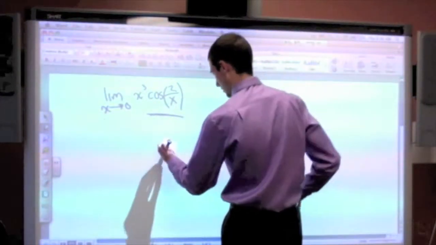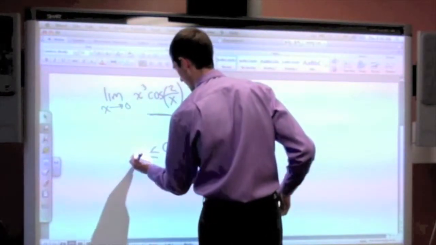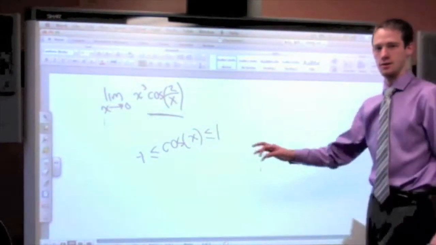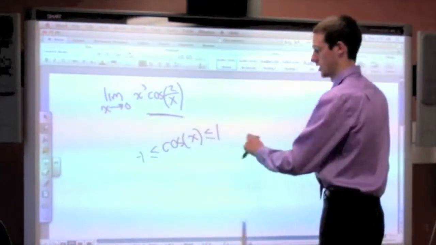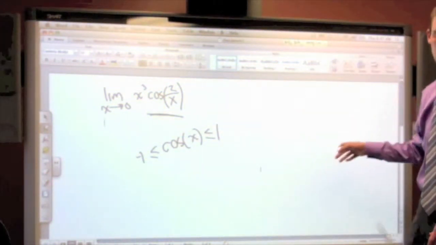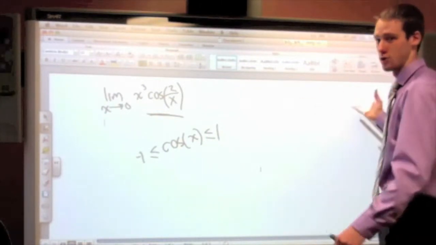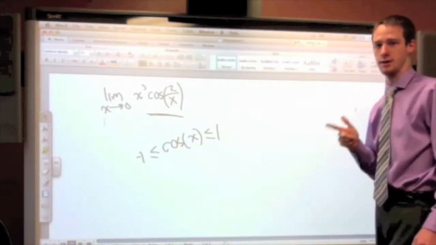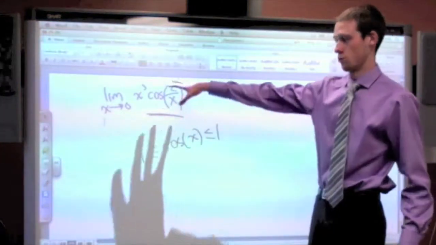What you want to notice here is first, you always want to take your trig value, or your trig function, and this is the inequality that you want to create for that. You always know that any trig function has to be between -1 and 1, just a regular trig function. And the reason can be seen from the unit circle. No matter what value you would plug in for sine or cosine, you're never going to get anything more than 1 and nothing less than -1. So now that we have this hard boundary, you can start working with that to get to this other part.